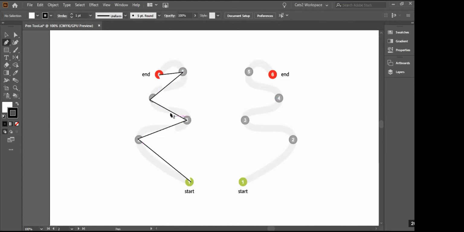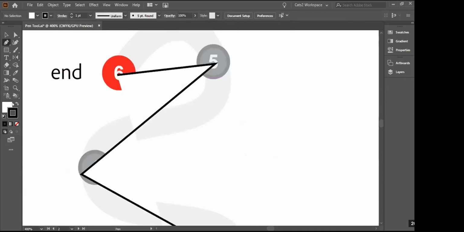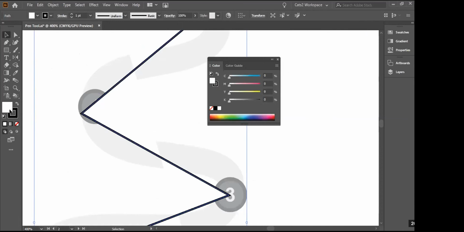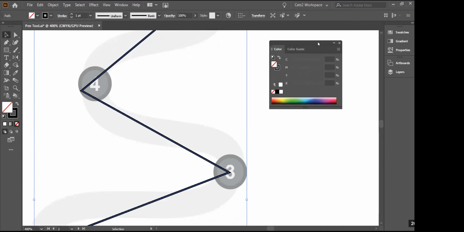Now there's a fill. So look at this, the gray stopped, right? So I'll just remove the fill. I'll select this drawing, remove the fill. Select this one, and then click here. None. Alright, to make it easier to copy.